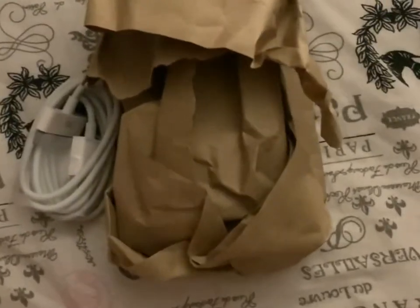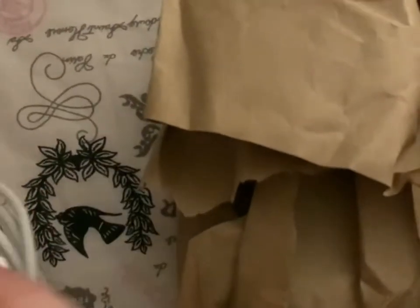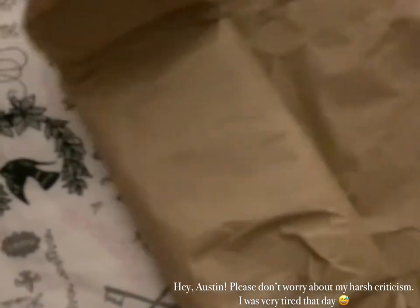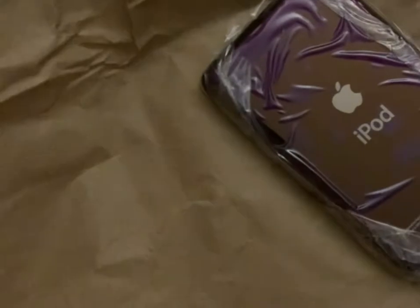All right, so it just came in. Got it out of the mailer box. You don't have to worry about that. So it came with a cord. If you guys already know what this cord looks like, then you know exactly what it's going to be. So I thought I'd unbox it. Well, unbag it, that is. Packaging could have been a little better, but you could have made like a custom box. Okay, here it is.